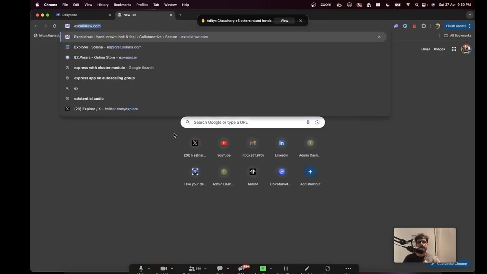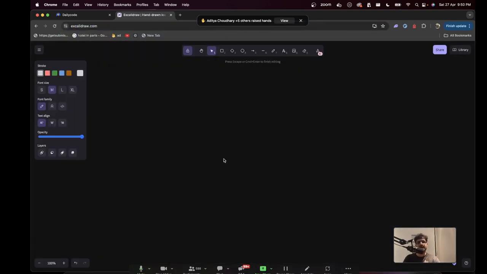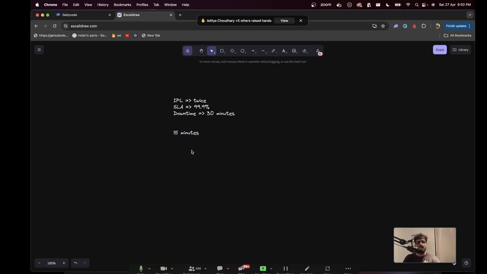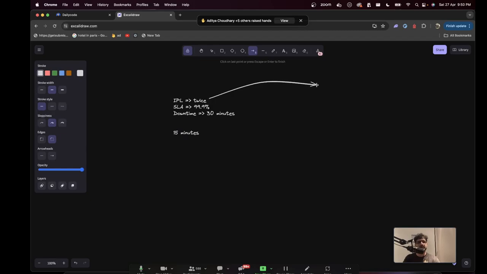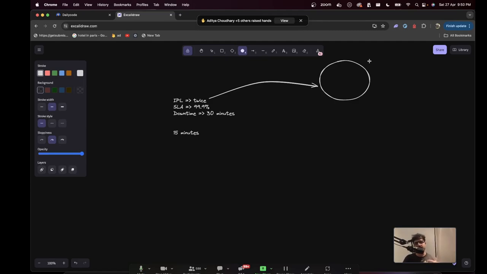What did I say again? I said in capacity estimation you have to put things like these. IPL happens twice every year, my SLA is 99.9%, which means my downtime can be at max 30 minutes in a year, which means whenever this spike happens, I have to recover at max in 15 minutes. If I don't recover in 15 minutes, then I've failed to follow through on my SLA, which means whatever is the logic of mine that auto scales servers, that brings up a lot of infrastructure, needs to keep checking probably every 5 minutes. Okay, is there a spike? Do I need to auto scale?